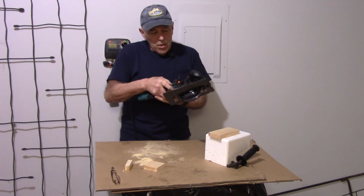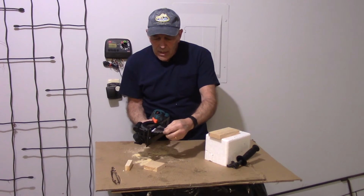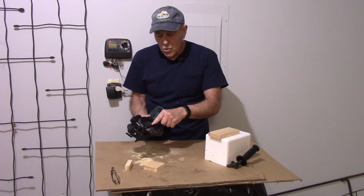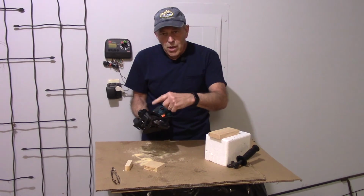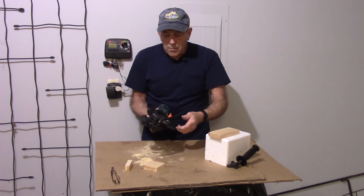All right, so now that we have it unplugged from the wall, you press this button in right here, press it and hold it, and you can take the blade and rotate the blade, and you'll feel it lock. That's if you had to remove the blade from the saw itself with your Allen key. You'd lock the blade, and you could take it through here, and you could rotate it off, and then put your new blade on, and the blade is locked. It will not rotate while you're working. All right, but that's it.